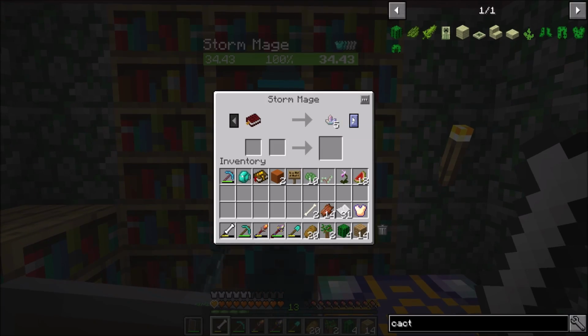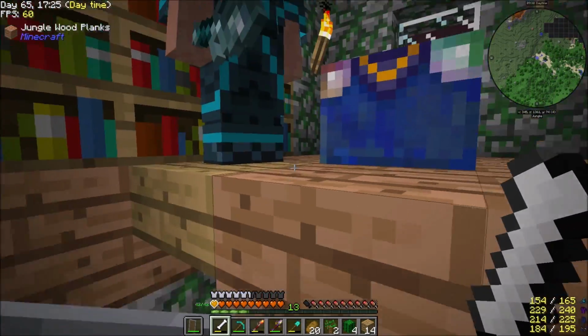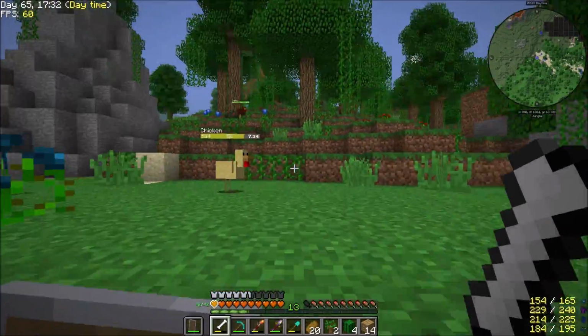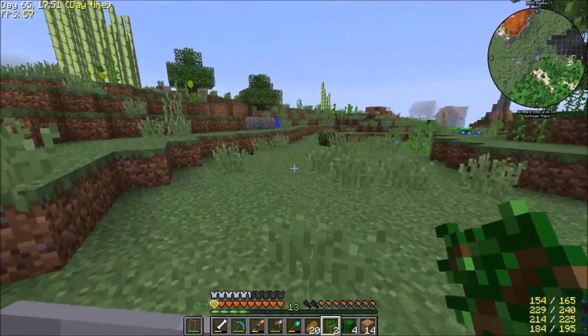This is a storm mage. He has a novice spellbook, an apprentice spellbook, and a smoke bomb spellbook. I don't have the stuff on me to purchase any of those at the moment, but yeah, so we got a storm mage here, which if I recall was the one that we killed before. So we've got a new one. Okay, I'm gonna grab one of those sunflowers.